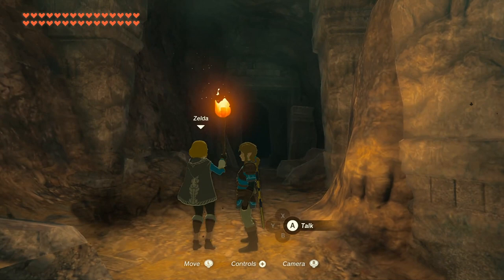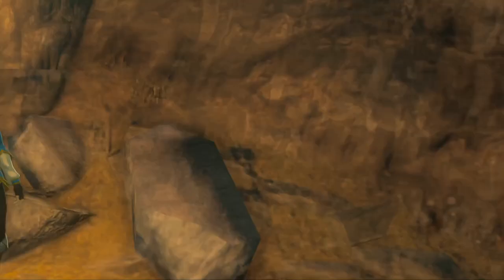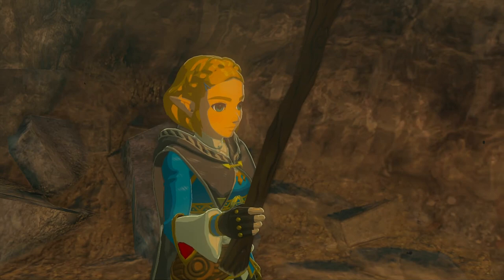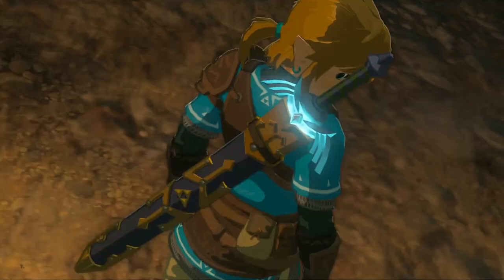Okay, so we still gotta... Well, we can't follow Zelda anymore, so, Link. The Master Sword. Alright, now I remember. So we still got the Master Sword. Interesting. It might be sensing something.